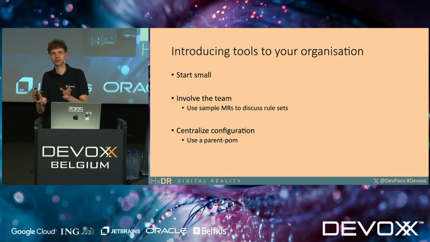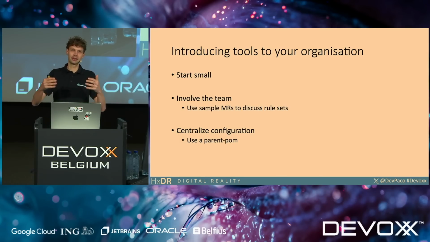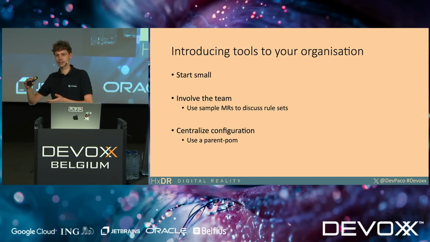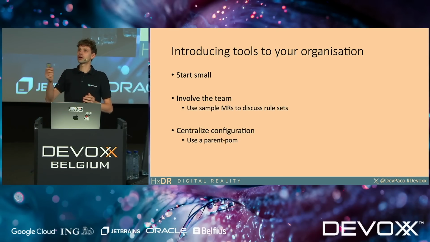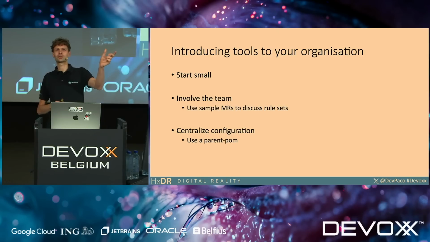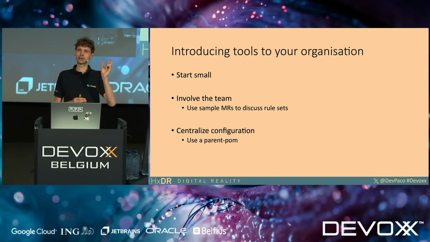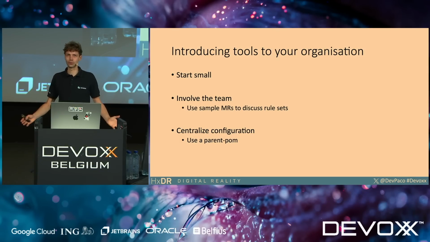Start with one repository, talk with the team and involve them. What we did when we, for example, started introducing Error Prone, we took 3 repositories. We had some simple initial configuration, then we ran it, and then we made a diff of all the changes, and we explained for each change which rule was going on. And we could have some discussion in these example pull requests, whether people liked it or not. Some were arguing, okay, this is weird. So then we had a discussion about it, and then we chose to either enable or disable that rule, so that we could tailor this and the whole team was on board.